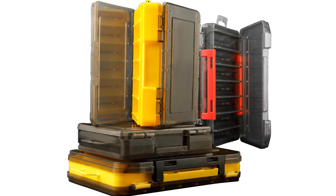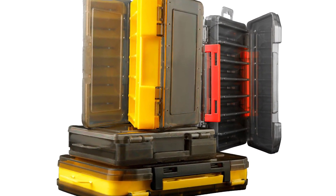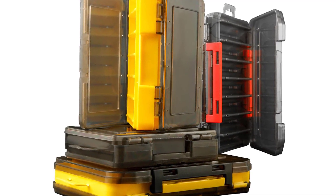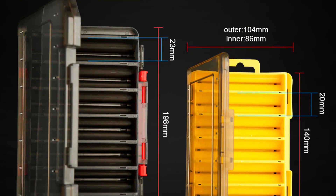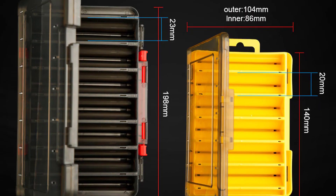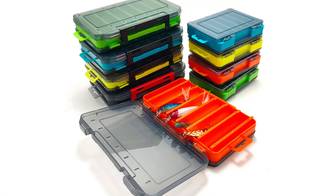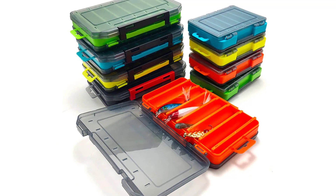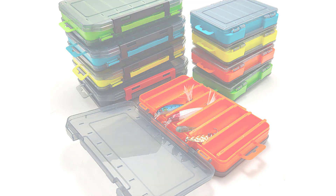This waterproof box is made of high-quality material which is lightweight, waterproof, highly durable and easy to clean. It can hold up to 14 fishing lures, weight up to 30 grams, size up to 6.0 centimeters. This fishing tackle box case with 14 compartments is an excellent choice for fishing lure storage and organizing. The open-top design makes the lure box simple to use — you can easily see and select your favorite fishing lure.